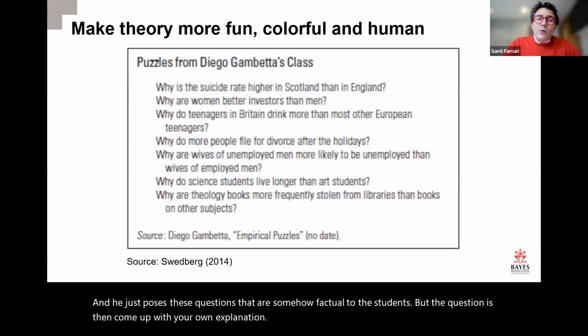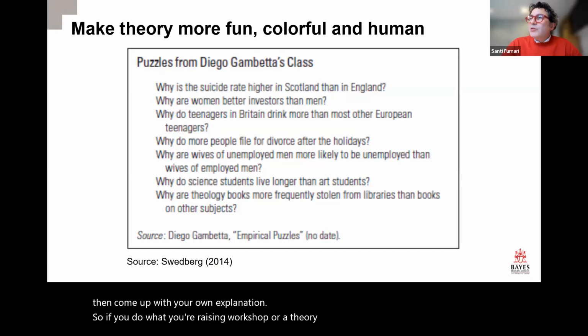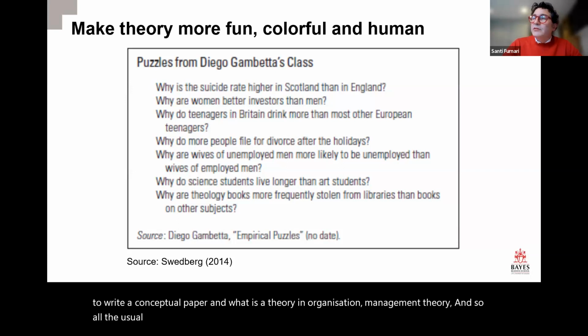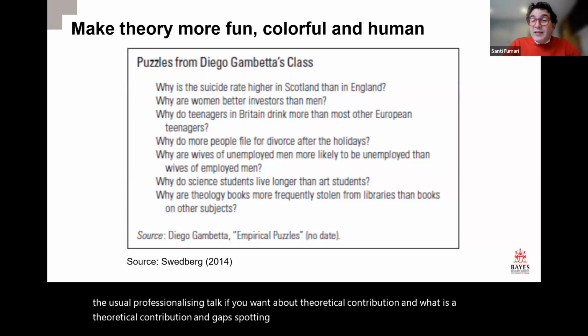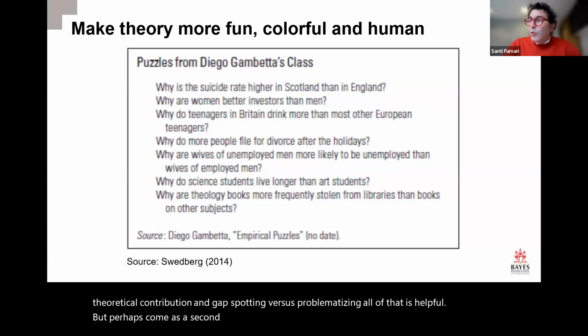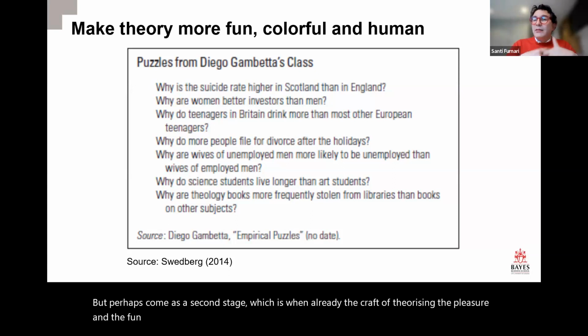So if you do a theorizing workshop or a theory workshop, you don't necessarily start with how to write a conceptual paper and what is a theory in organization and management theory. And so all the usual professionalizing talk, if you want, about theoretical contribution, and gap spotting versus problematizing. All of that is helpful, but perhaps comes as a second stage, when you know already the craft of theorizing, the pleasure and the fun that comes with theorizing and trying to explain something you don't understand.